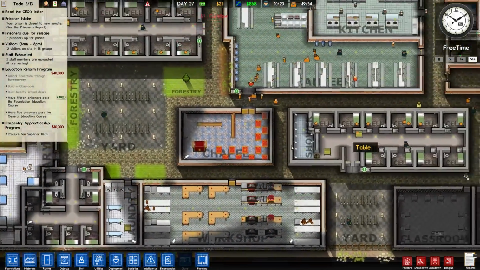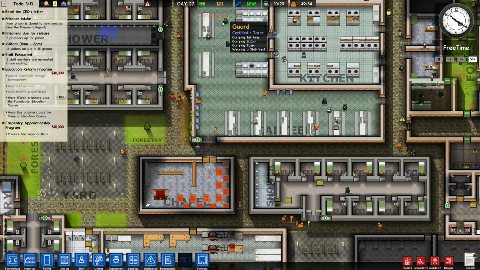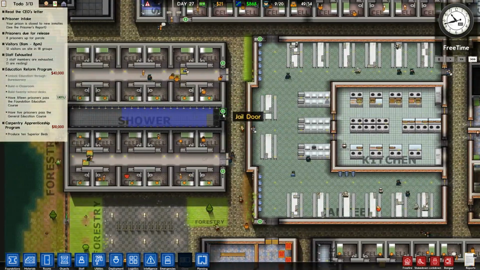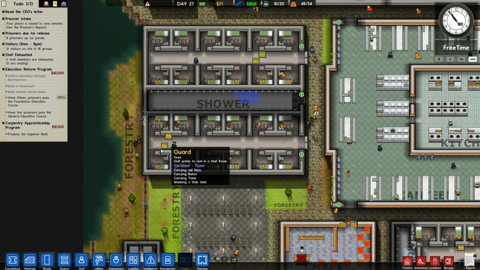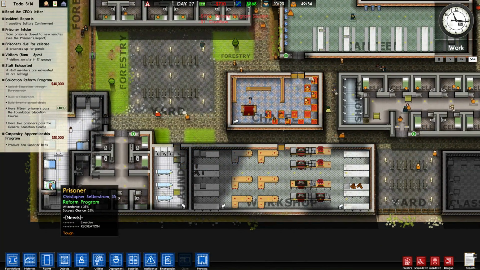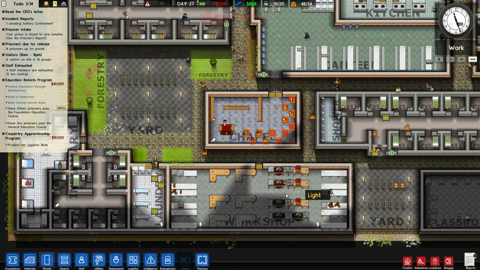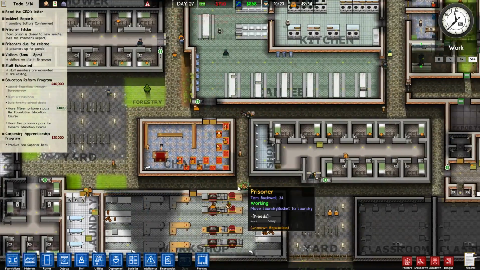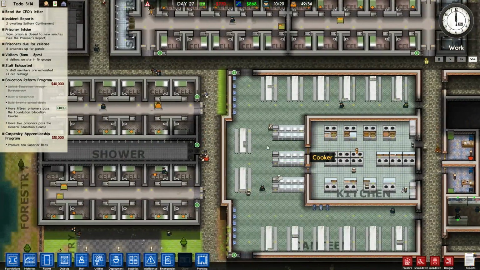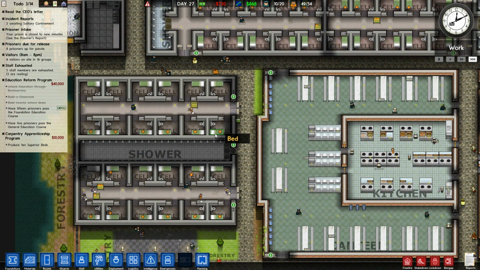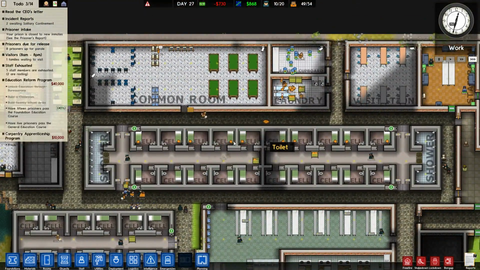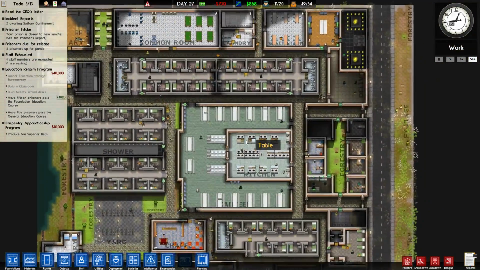Right, so what have we got? We're back in the black again. We got some money. Not much, it's 21 quid worth, but we got some money. It's all doing nicely there. Everything's working itself through. Actually, we've not done bad at all with this one. It's a smooth running prison. We had a few deaths, but nothing major. Not like the first prison we did when we had a death every couple of days. We just need a bit of cash for our flooring and we'll be done, I think.